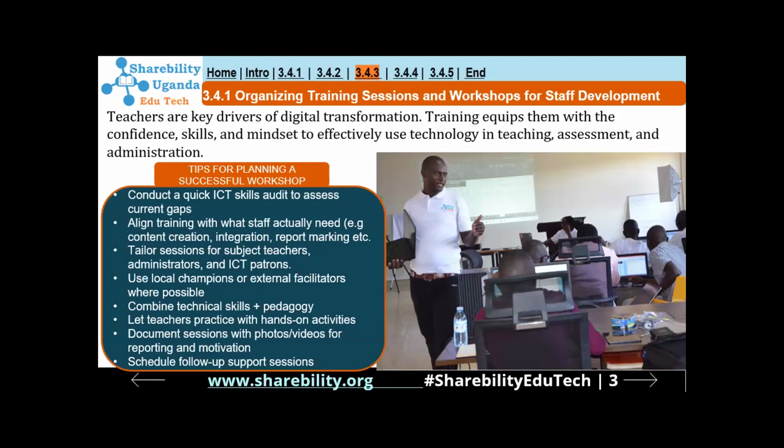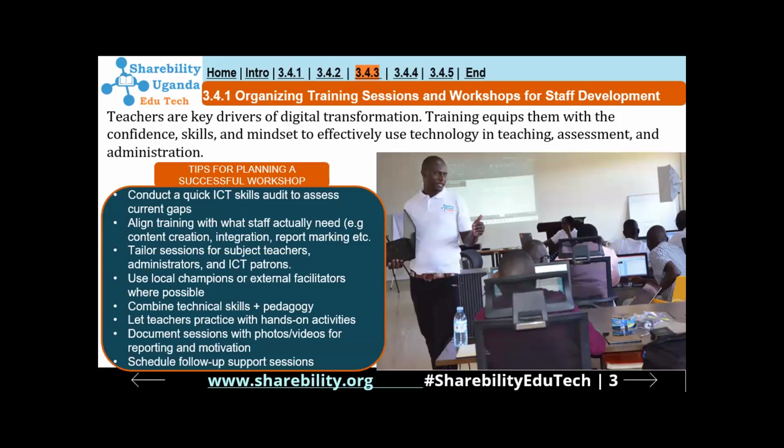Tips for planning a successful workshop. Now here we are going to look at the different tips. Conduct a quick ICT skill audit to assess current gaps. Align training with what staff actually need, e.g. content creation, integration, report marking, etc. Tailor sessions for subject teachers, administrators, and ICT patrons.